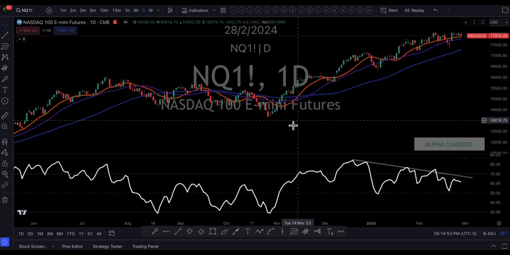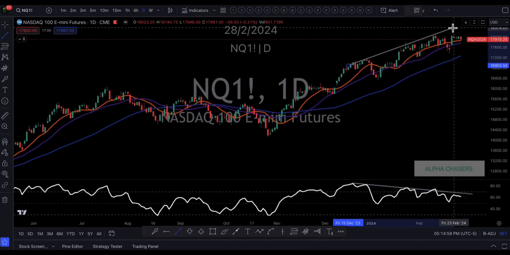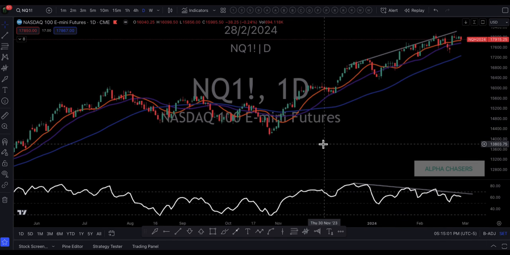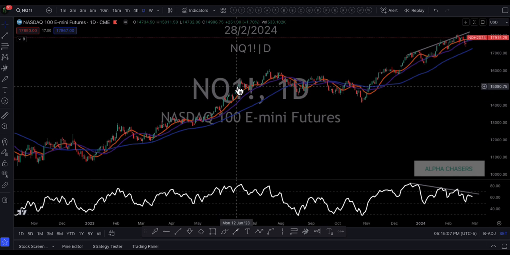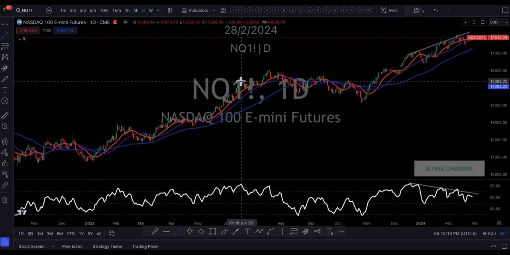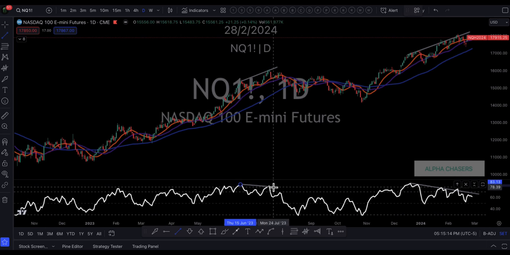Now, you have this declining average that we can all see. And then we go here, and then we take a look at this, and we can all see that as well. Now, when was the last time we had anything very similar to that? We'd have to go back to July, and you'll see it right here in July, and I will put that in.